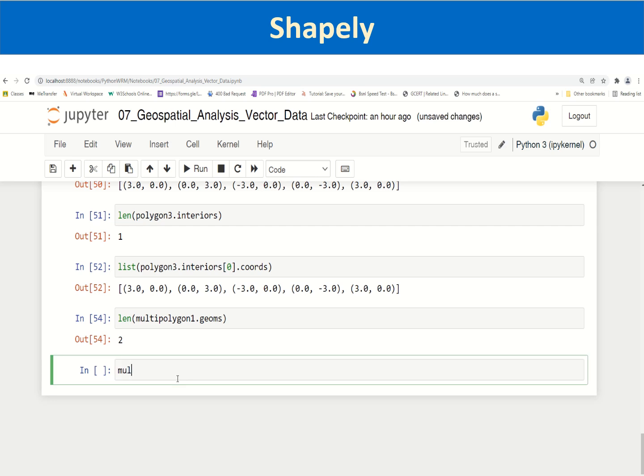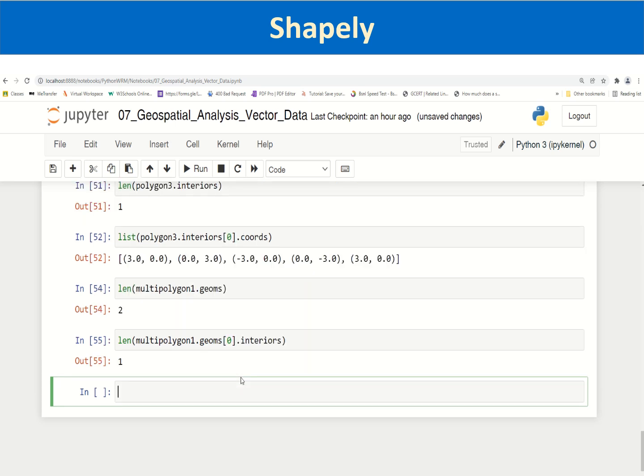So let us see multi-polygon 1 dot the first polygon is this one, and let us check the length of these interiors, which is 1. It has one interior.